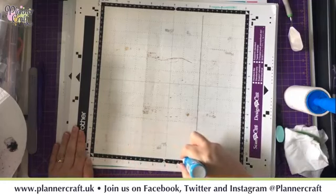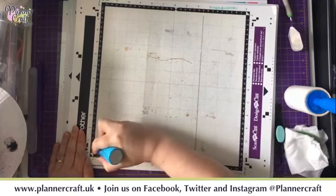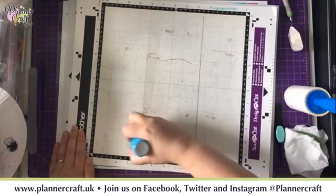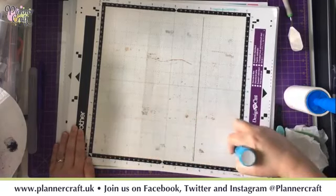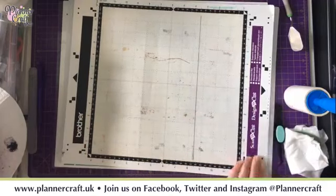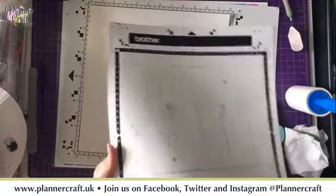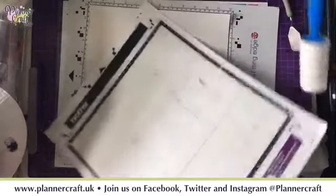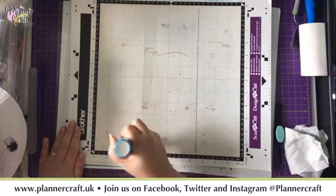So instead, what I'm doing is I have a Zig glue pen. And I'm just applying a thin layer of the glue pen over the top. Now what you want to do, once you're a couple of inches across, is just check to see how it's coating it. If you think you're not getting enough, just give it a little pump.